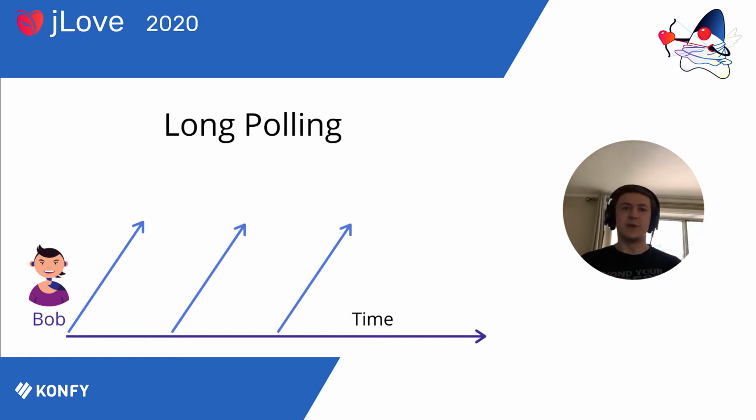And while you could implement a real-time service with long polling, it's not really widely used anymore. First of all, there'll be latency issues. Bob has to send a request every single time after getting a response. And there could also be issues with state and concurrency. How to ensure that there is only one request at a time from Bob, and how to ensure the order of the messages between different requests. And there are many questions like this, and the list of these questions goes on and on.